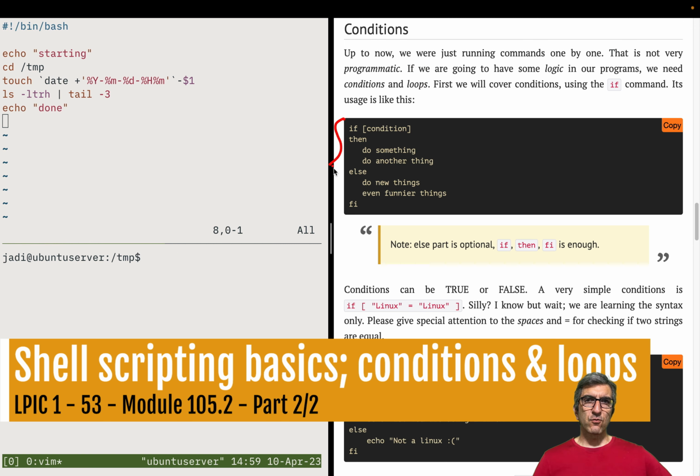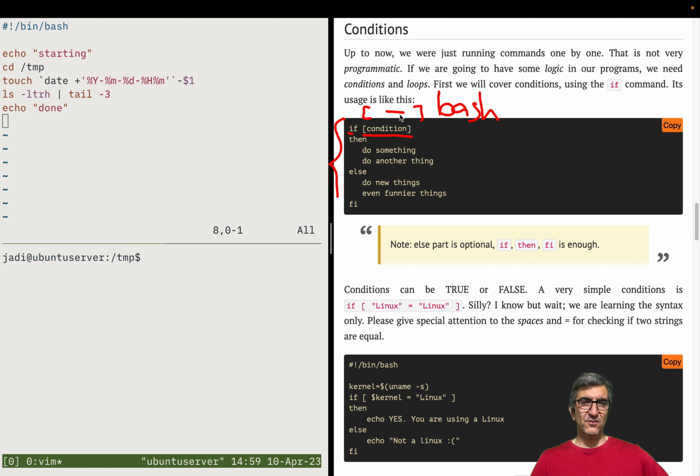This is the general format of the if in a bash script. If condition comes inside the brackets, then do something. Else do something. Fi, which is very strange. If finishes with the other side, if, like fi. Okay? You can also omit this part and say if this condition is true, then do these things. Finish it here.